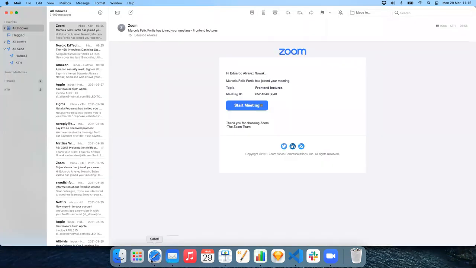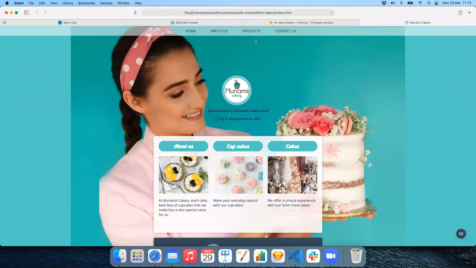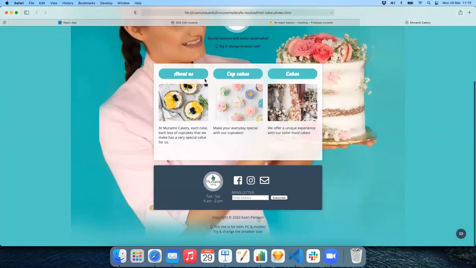So for example, let's go back to the Cupcake website, the HTML, the one that looks pretty. Let me go here in the index. So this will be a component. This will be a component. Each of these can be a section, and this can be a component. And this will be the same copy of this component here. You can create a component for the icons if you want. This can be the subscription component, because this one can have the logic for MailChimp or whatever you want to use to subscribe. So this piece of element can be a component.